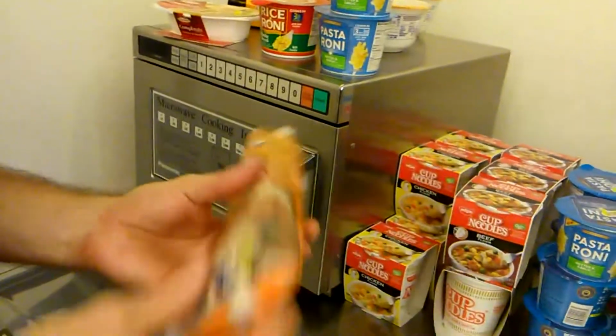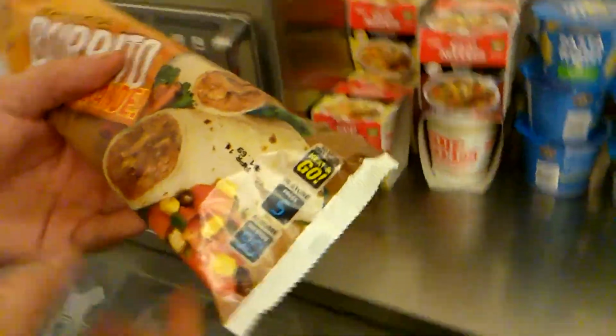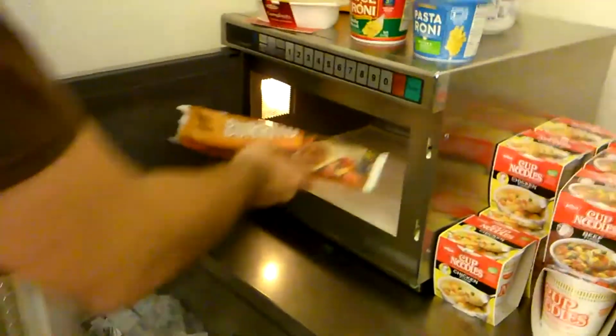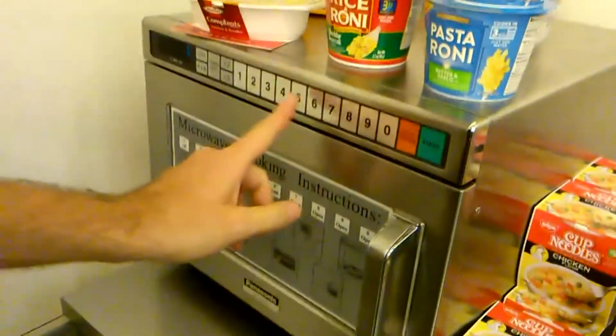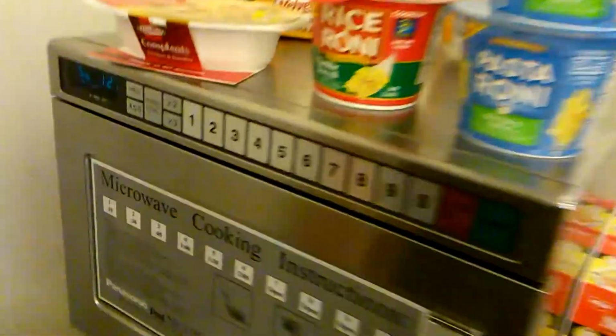Okay, and now here's trick two of two. See where it says in-store press 5? They have microwaves in the store with just number codes. So yeah, I don't know if you got that, but I pushed 5. Ooh. Now you want to get napkins because that's going to be 1 million degrees.